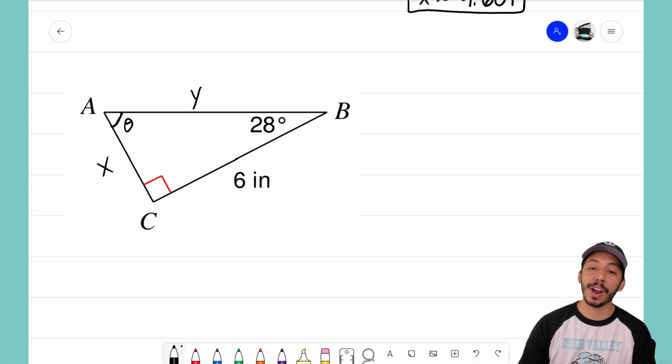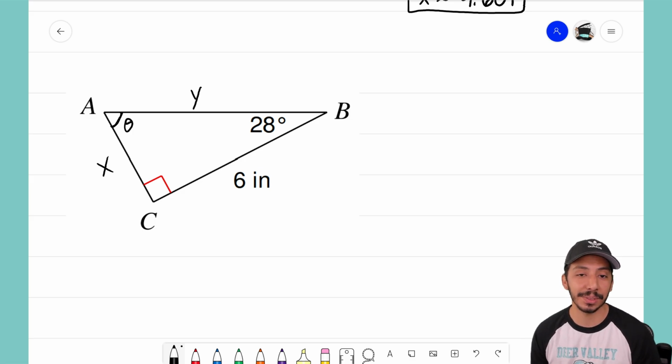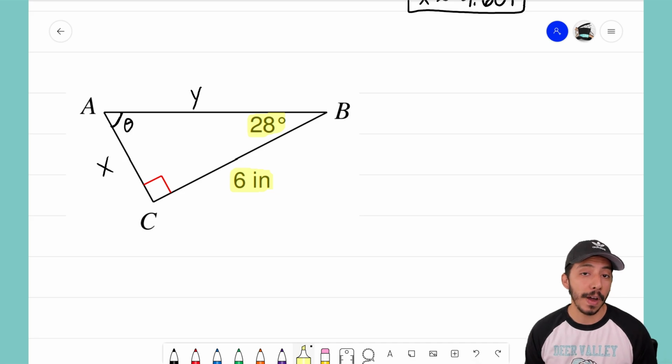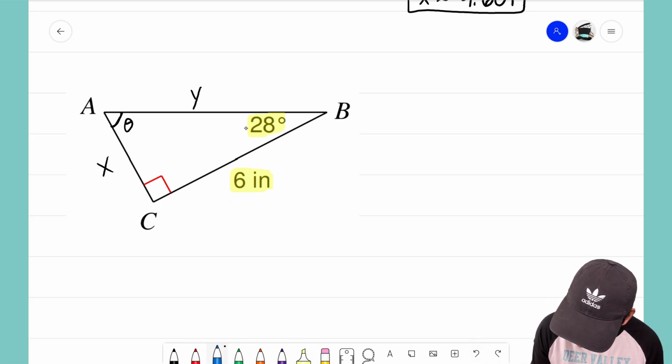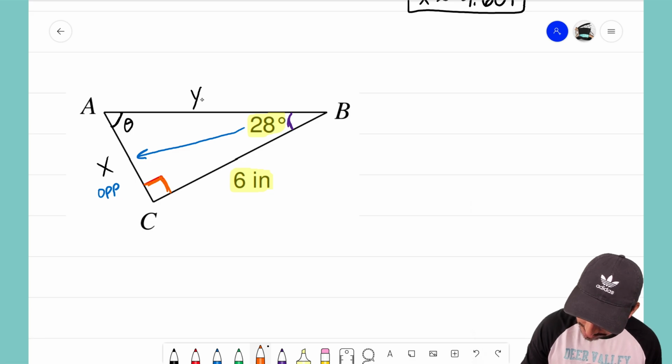Now, we need to figure out what we can use to solve for some missing sides and missing angles. Now, I see again that I'm starting off with an angle and a side. So if I want to solve for x or if I want to solve for y, I could just go ahead and use sine, cosine, or tangent to solve for one of those missing sides. And that's what I'm going to start off with. So I'm going to go ahead and label this side using 28 as my reference angle. So that means x over here will be the opposite side. I'm going to trace my 90-degree angle. It points to my hypotenuse.